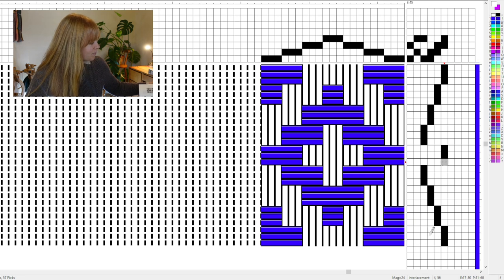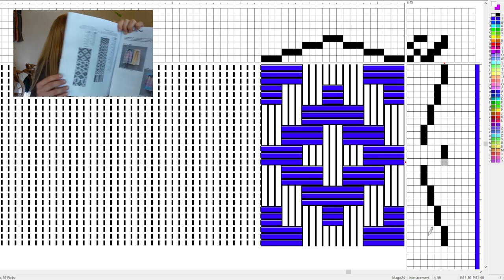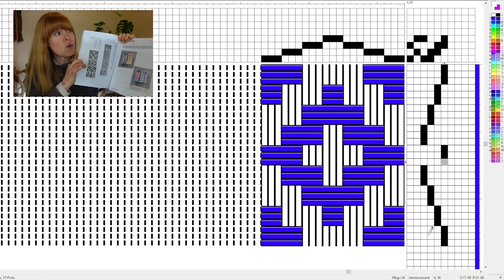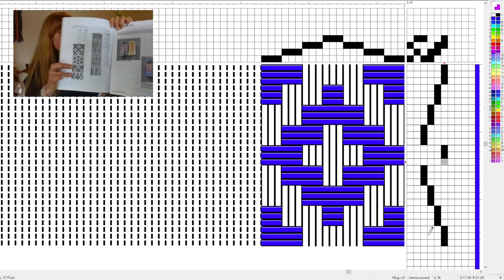So that's one way, and that gives us this one, which is actually the one that I'm working on the loom currently. So if you want to see it actually on the loom, I'll put in some video here, and that gives us that one there.